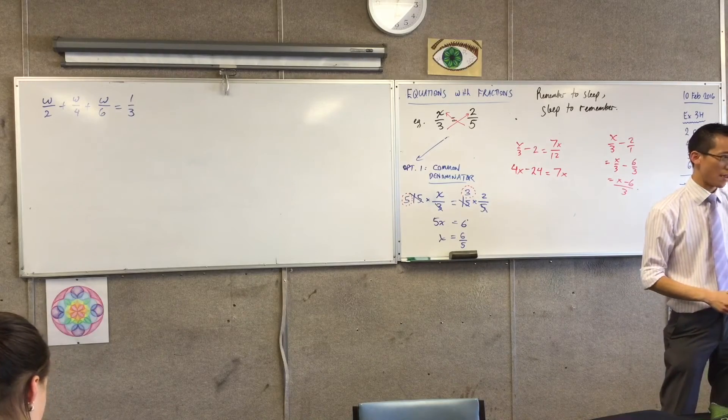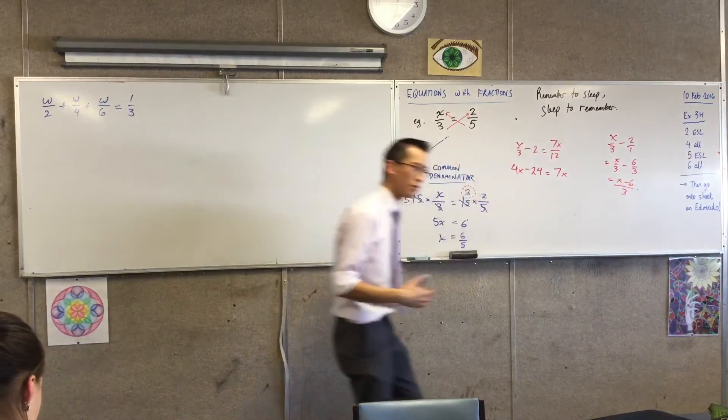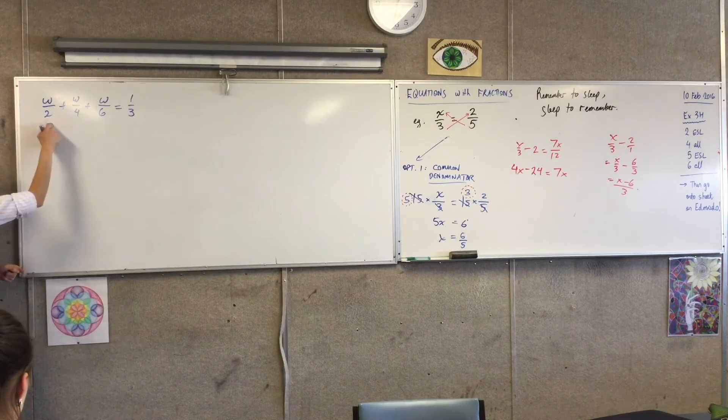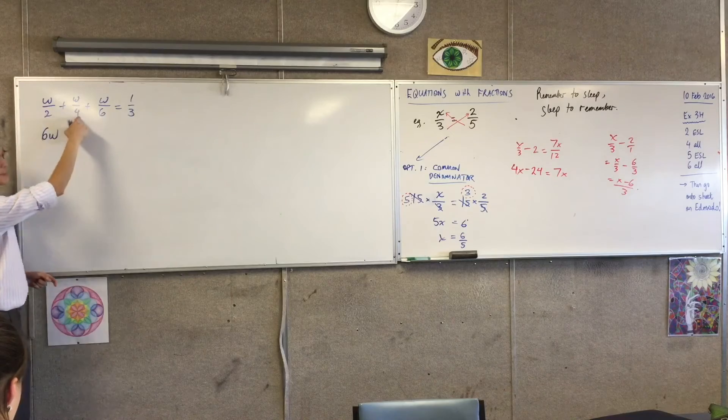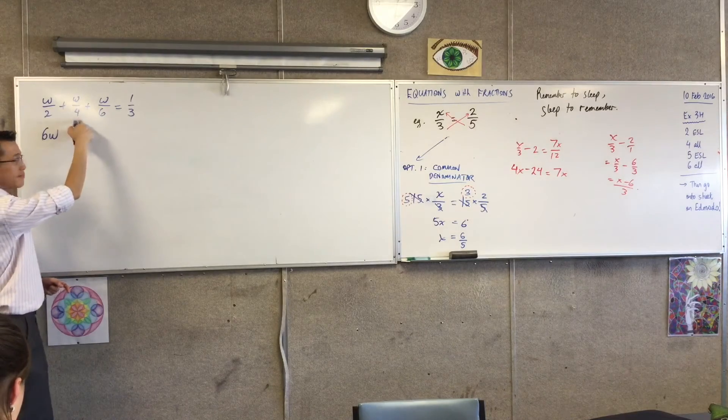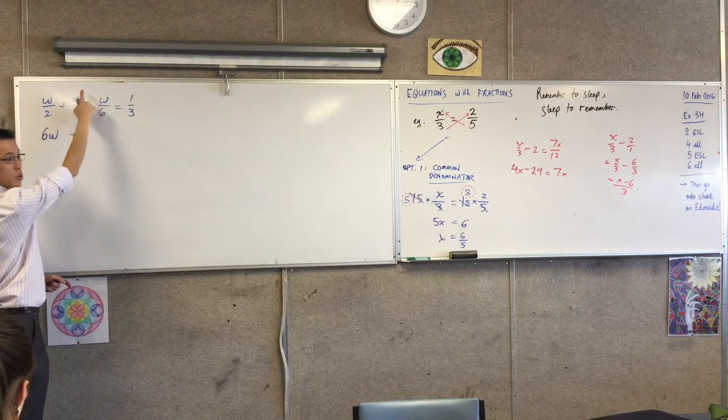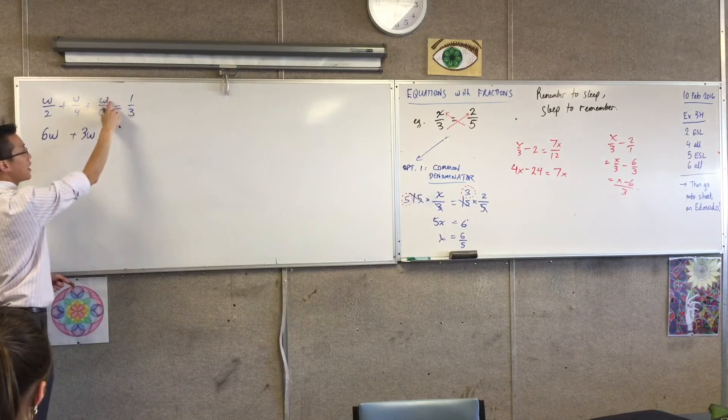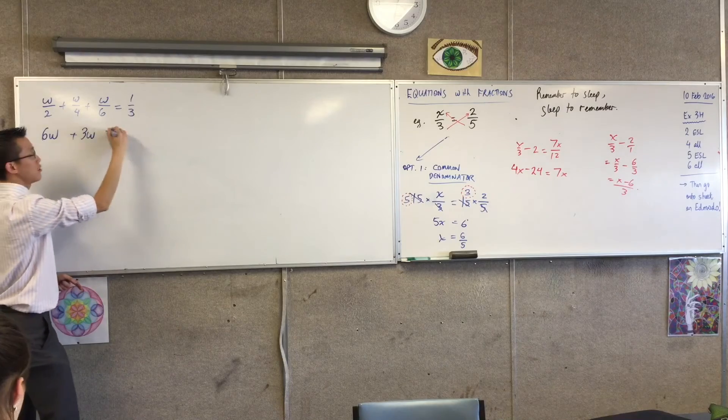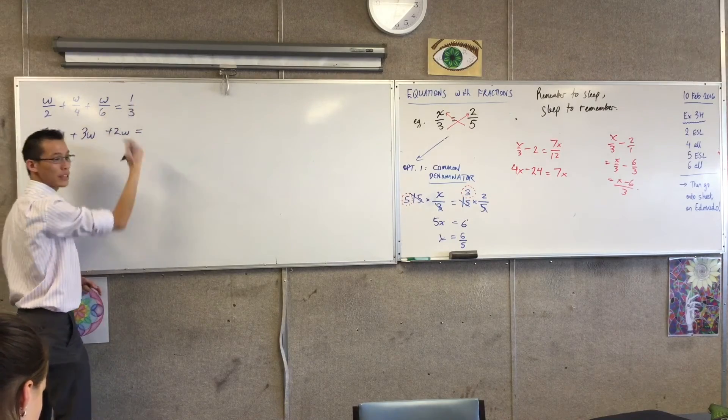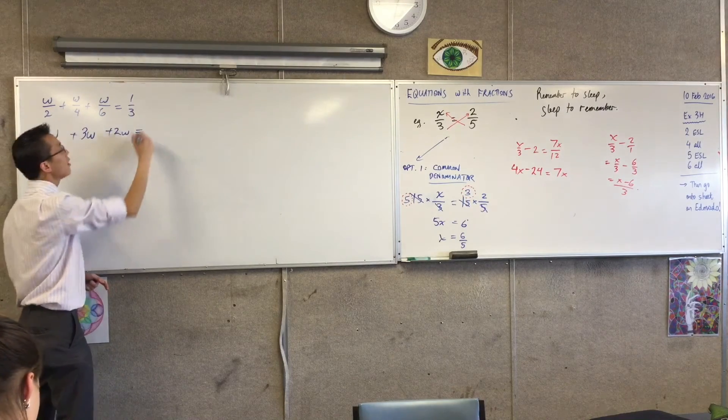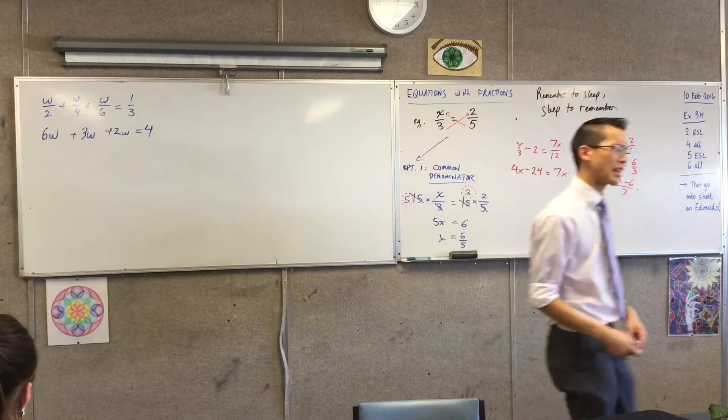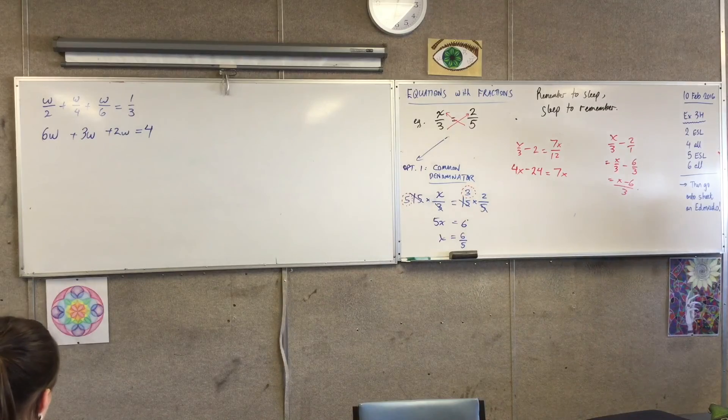Twelve looks like it'll work for me, right? Any number less than twelve, one of these will not work out, but watch. If I do this by twelve, I'll get six. If I do this by twelve, I'll get... Hold on. It's on the bottom. Twelve on the top. That'll be three, right? You see? Twelve here cancels with a six and leaves me with two. Two. And then twelve here will leave me with... Then you just need to collect like terms. It's not a challenge. But choose the number carefully. Twelve is a lot better than 144.